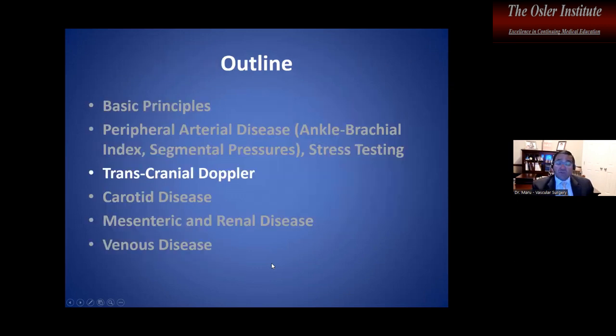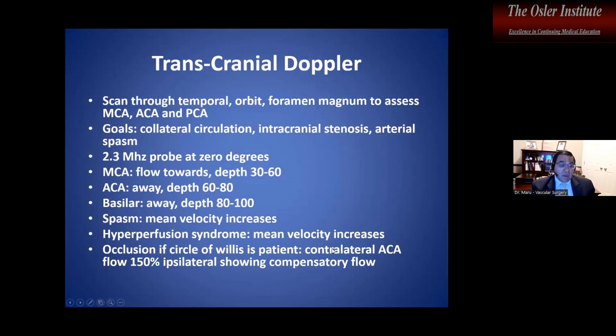All right, transcranial Doppler. It's one of those that I think is just a board topic. A question pops up every year or two about these transcranial Dopplers. They are painful. It's straight memorization. We hardly use it, but just for completeness and just to make sure that we cover it, you just look at it. Let's go through this.